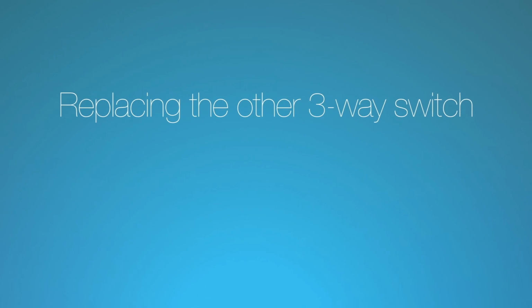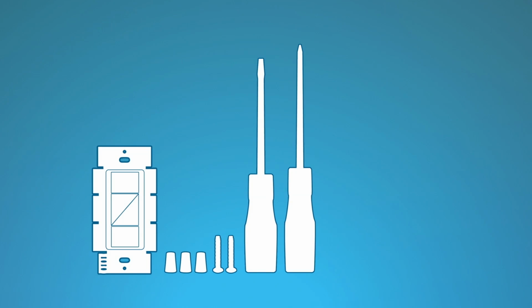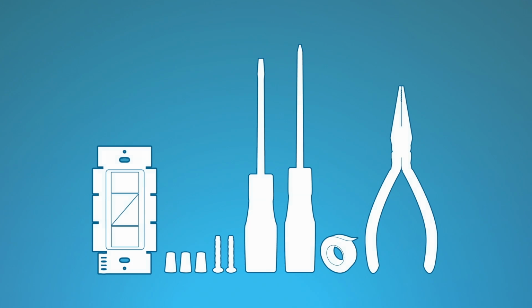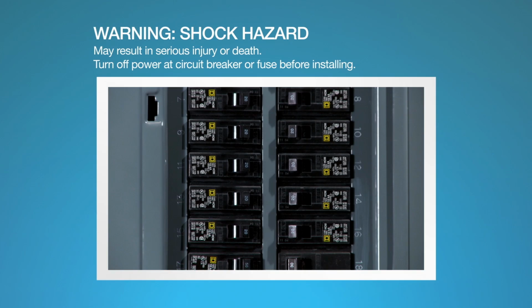Replacing the other three-way switch with a Caseta Wireless in-wall dimmer. For this installation, you'll need the Caseta Wireless in-wall dimmer, wire connectors and screws that came with the dimmer, a flathead screwdriver, a Phillips head screwdriver, a small piece of electrical tape, and pliers. Before you begin, make sure to turn your power off at the circuit breaker.